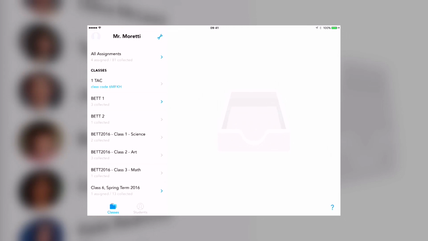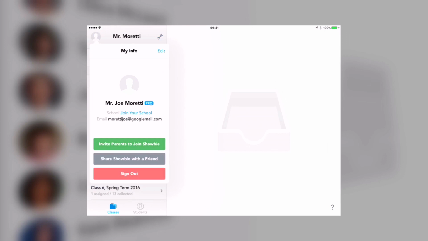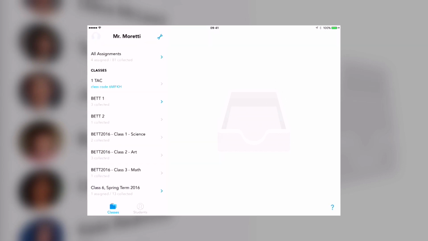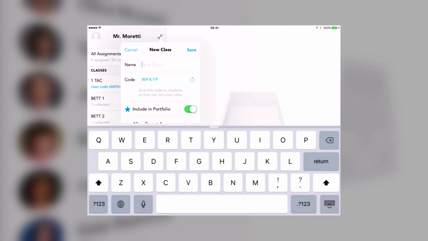Here I am in ShowB, logged in as a teacher. A teacher's account or a student account can be created for free. Now ShowB allows you to create a class, name the class, and this code that you see here is the code that you would give to your students when they log in.